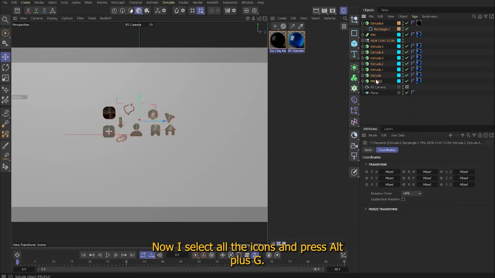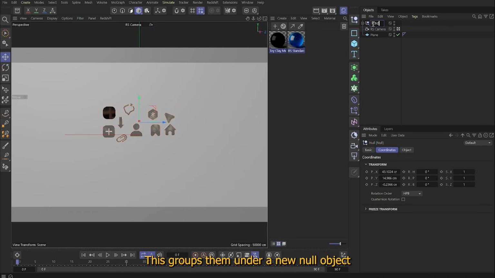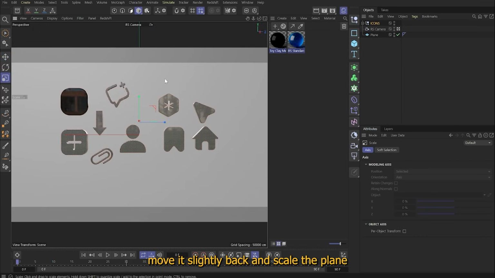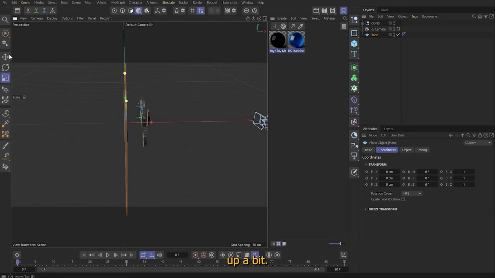Now I select all the icons and press Alt+G. This groups them under a new null object. I rename the null to icons, move it slightly back and scale the plane up a bit.